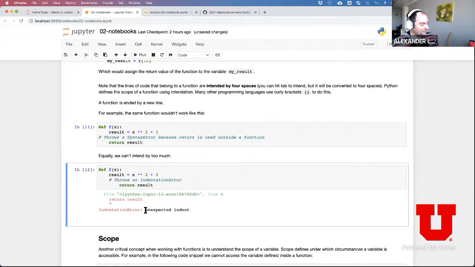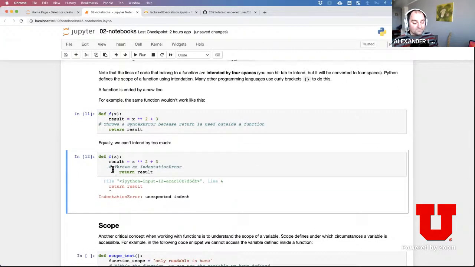Chad is asking, can you use tab? You have to use spaces, but in Jupyter Notebook, if you hit tab, it converts it into spaces automatically. So you can hit tab, but it will be spaces. If you actually went in and edited a text file, you couldn't use tab. So yeah, tab as a keyboard input is fine.